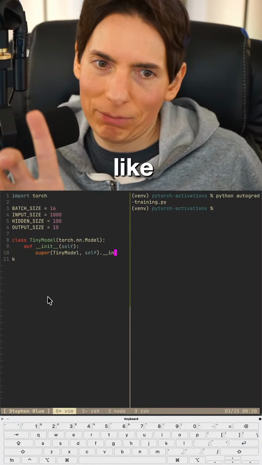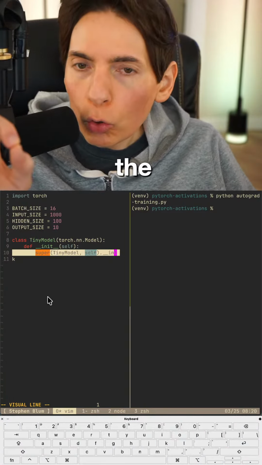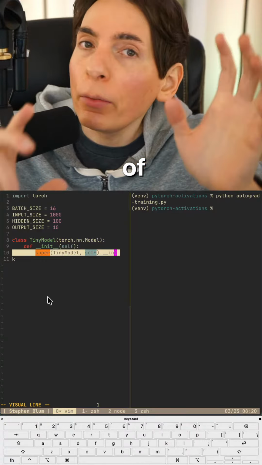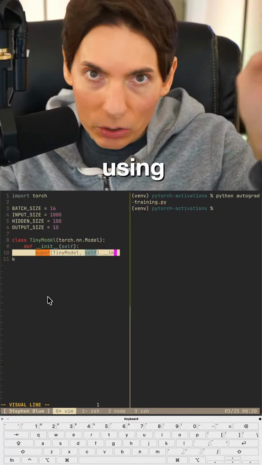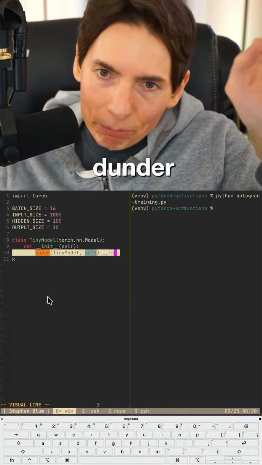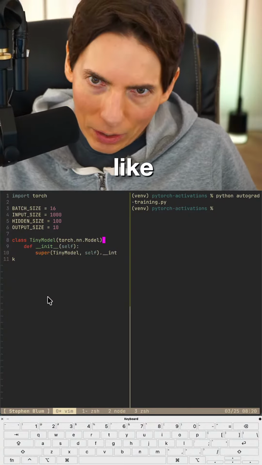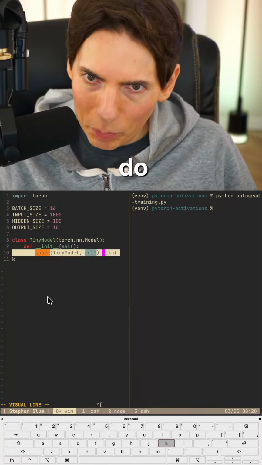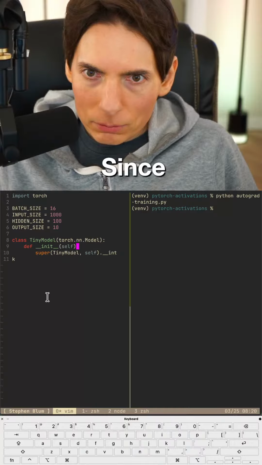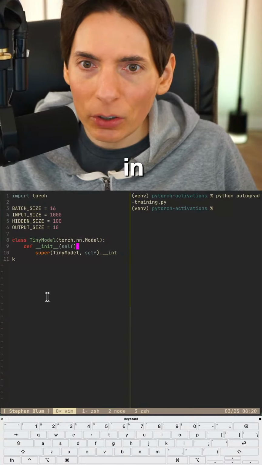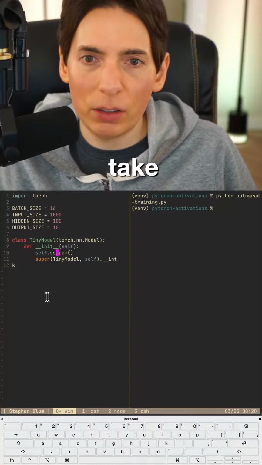When you have to implement the internals of any other framework using Python internals like this, using a dunder method inside of a dunder method, it just feels dirty to me. Since we're inheriting, I would rather just say self.super like that, and it would take care of it.